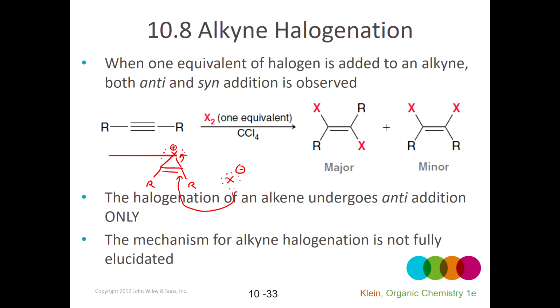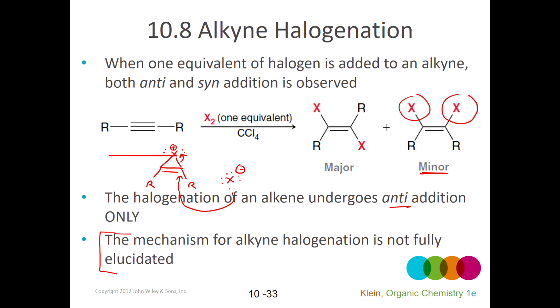If that 3-membered ring existed, it would be blocking out that side, and we would never be able to get both chlorines or bromines coming in on the same side. So the fact that this even forms, even though it's a minor product, the fact that it forms tells us at least some of the molecules are going through a different mechanism. Otherwise, we would only get anti. So this mechanism is actually still a bit of a mystery. So obviously we're not going to be able to tell you what it is or why.